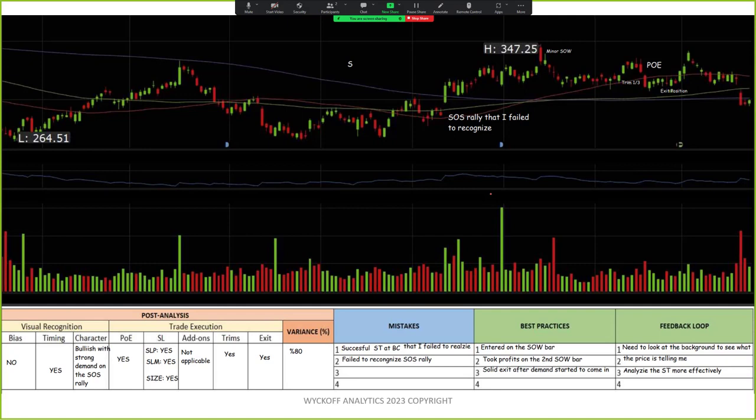Okay, well, agreeing on the bias, the timing, I think we're a little bit at odds on that. The character, I'm not so sure there. Stop loss management, yes. The point of entry, he liked it. I'm assuming these are long positions. I mean, we could be looking at short sales too. So if that's the case, then everything is definitely flipped around. But we're assuming that this is a long trade. So if this was a short sale, then we're completely off target here.